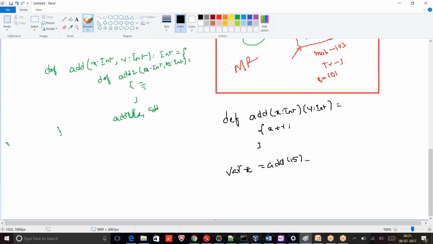So I'm passing a single parameter to a double parameter function, and when I specify the underscore, it means it is waiting for another argument.